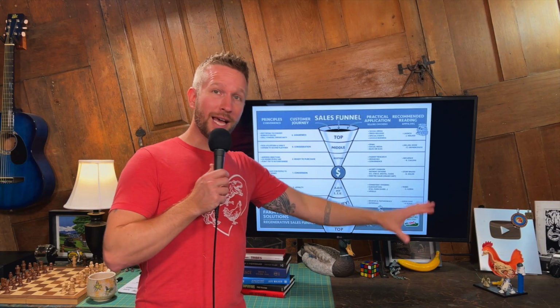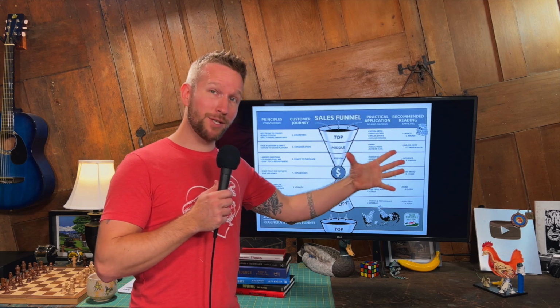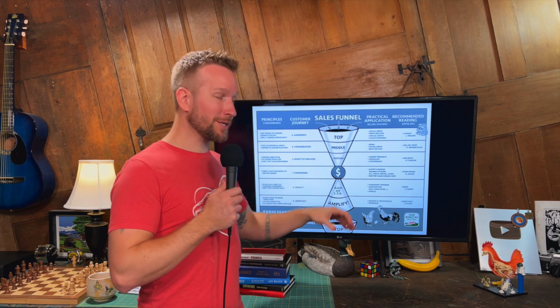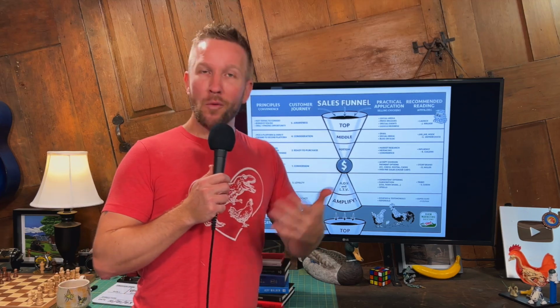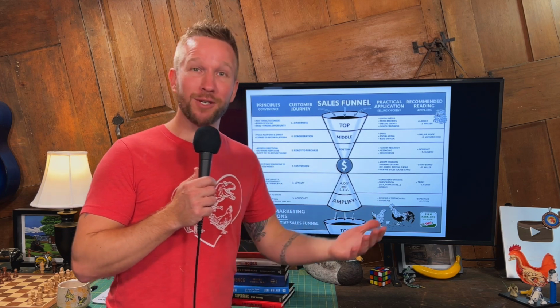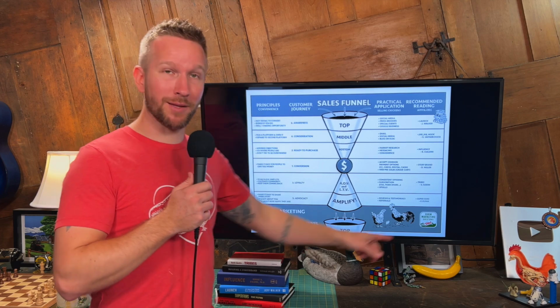Now we're taking a look at our entire sales funnel here. It starts in the middle and works its way out. We're going to start with no customers, and then we're going to start with the first customers and then scale from there. Sometimes you only need 50, 100 customers for the entire year, and that's great. Sometimes you need 50,000, 100,000, and that's a whole different conversation. Then we're on the periphery here.